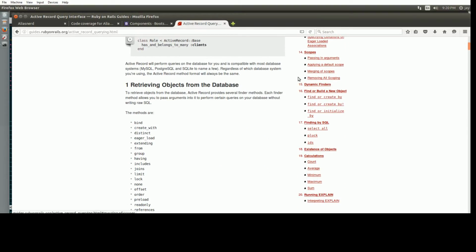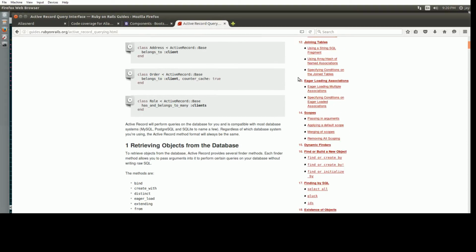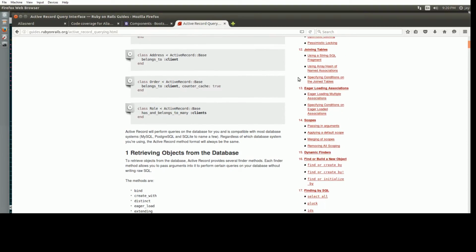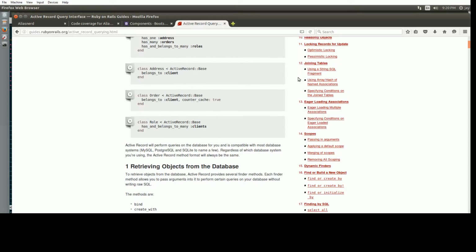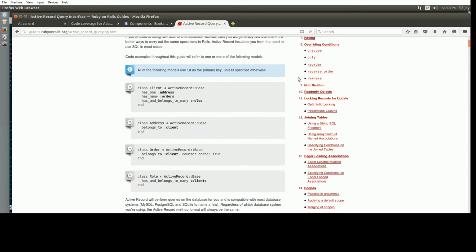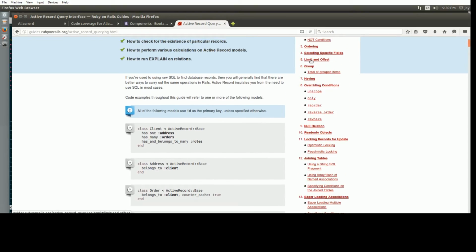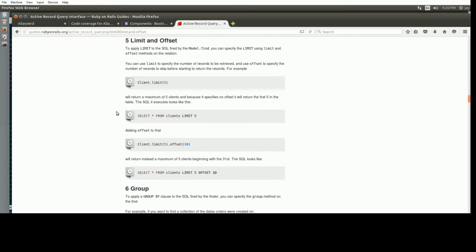All right, so we're going to query clock IDs. So I can just hit limit 5. Yeah, okay. That's all I want to do.